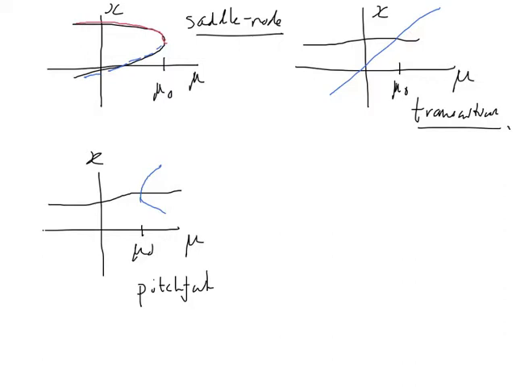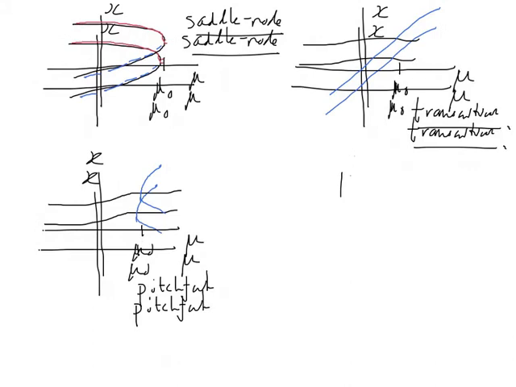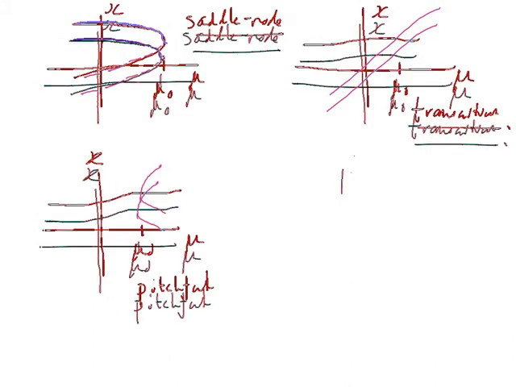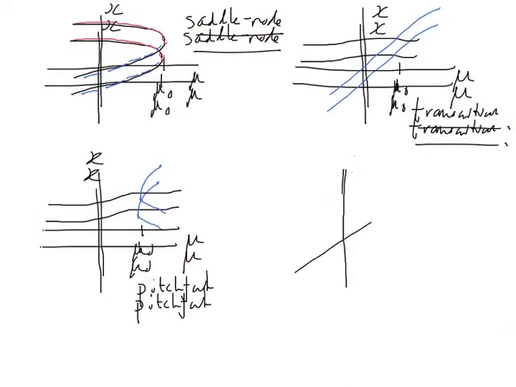bifurcation. Okay, and then the last case is the case where a periodic orbit comes out. So this is a little bit harder to draw because it requires higher dimensions. So when I draw it, I can't quite draw it in the same way. My state space x, sorry, I'm going to start again with that. My state space x. So the state space has to be now actually two-dimensional rather than one. So I'm going to draw it like this, and this is x1, x2, so that together makes x.